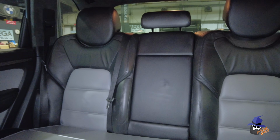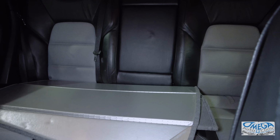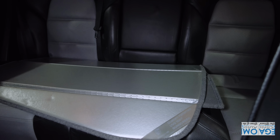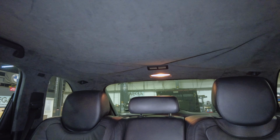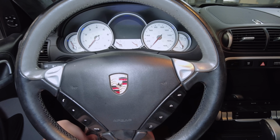In the back seat, you'll see that we also have that two-tone going on with our light gray in that center section, and we have a very large sunshade, which has probably kept that dash looking as good as it does. As we look at our headliner, yeah, it's looking a little saggy. The Alcantara is not quite so attached. However, it's not terribly low, and it can still be quite nice to sit back there without it rearranging your hair. Let's get to our steering wheel.